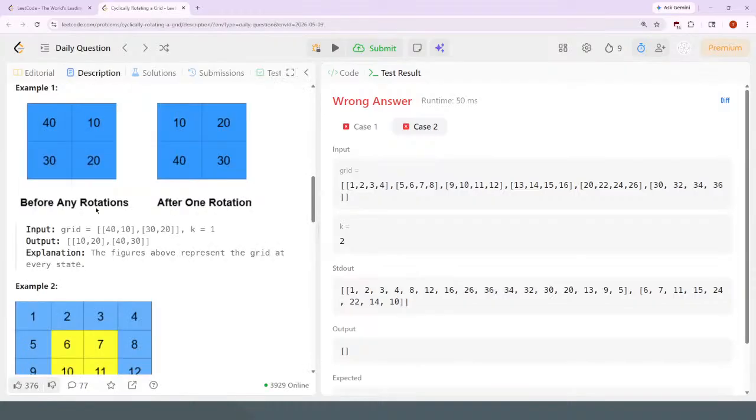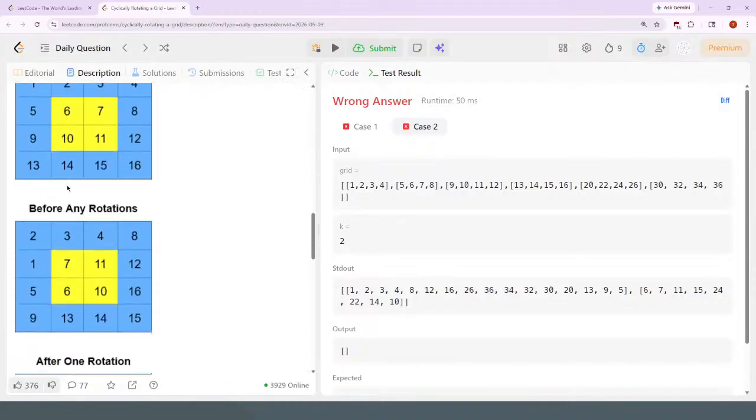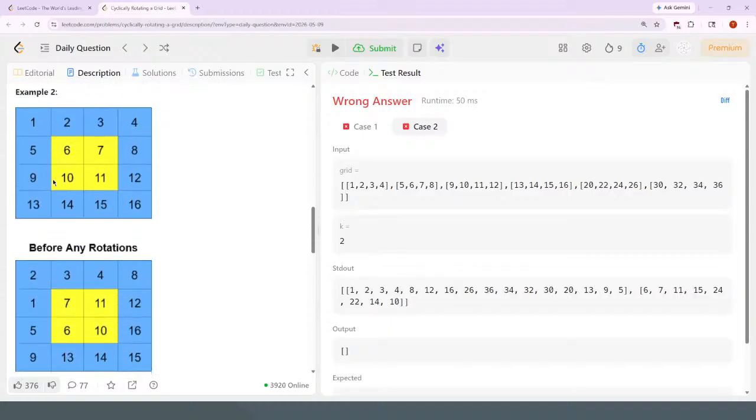All right, so if I imagine that this thing has 20, 22, 24, 26, 30, 32, 34, 36. The outer one should be 1, 2, 3, 4, 8, 16, 12, 20, 22, 24, 26, 36.